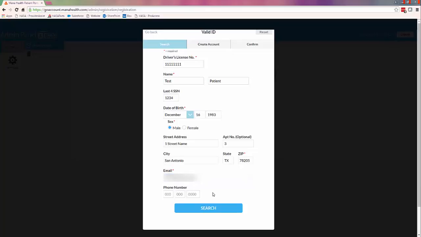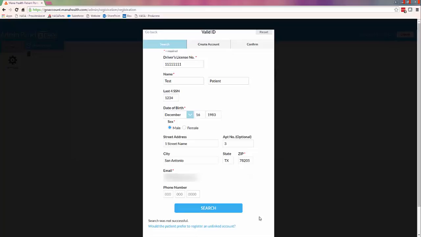The fields with red asterisks are required. Click Search, and it will search your EHR database for the patient's records. If the patient was found in your system, you can register them now or have them register on their own later. They will go through the same steps as before.